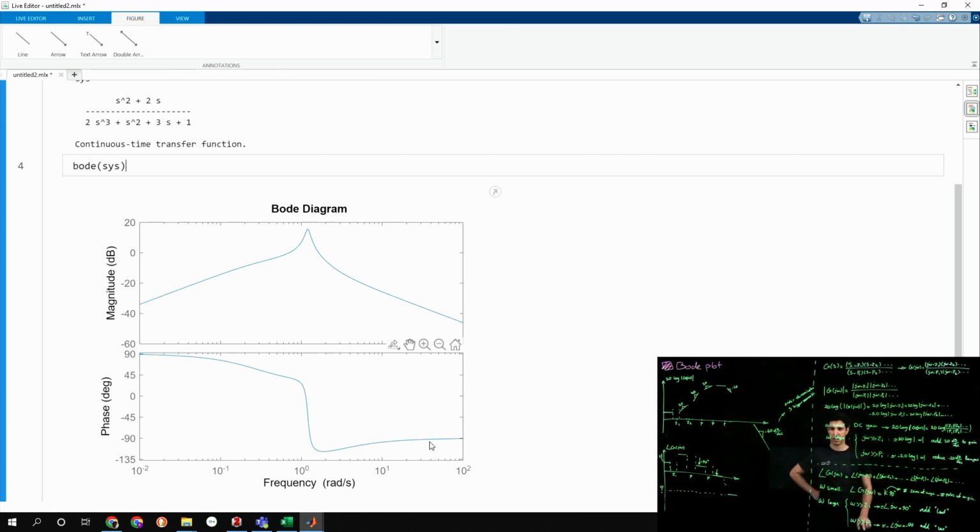And roughly, I think it is possible to see that something is happening at about 0.1. Is that hertz? No, radians per second. Something is happening here. The slope is changing. About 1 radian per second, something is happening. That is my resonance frequency, so probably one of the poles of the system is close to that. And finally, I reach minus 90 degrees lag. Okay, that's all I have for now.